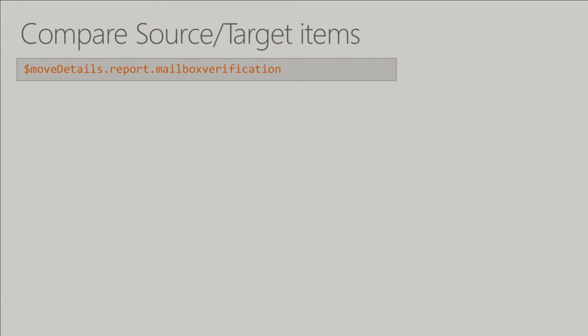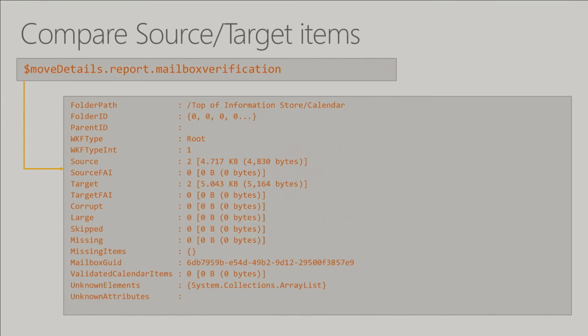This one is one of my favorites. How many times have you moved a mailbox and someone came to you and said, I don't have all my emails in there? It happens. First of all, my de facto answer is, well, which one? And typically, they'll tell you, well, I don't know. Well, using this commandlet, what you can do is literally verify source and target environments, right?